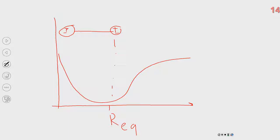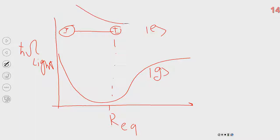So when you apply light, what happens? Not much. We will come to the idea that it excites the system from the ground electronic state to the excited electronic state, and in the excited electronic state, the equilibrium position is different. Our equilibrium in the excited electronic state, right?